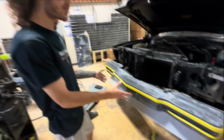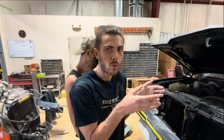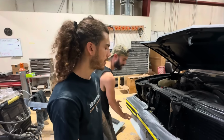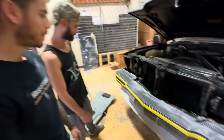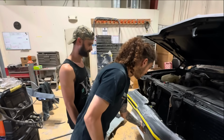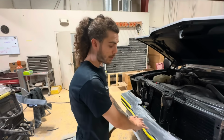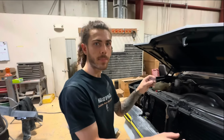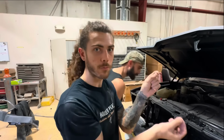And it's urethane, so there's not going to be any tension problems like with fiberglass, if you're pulling too tight somewhere. And now that valance is removable, so if we need to get it on a trailer or something, we can take it off. It's not ideal, but we put in 12 riv nuts in the plastic, and then we did panel bond over the top on the back, so it wouldn't pull through.